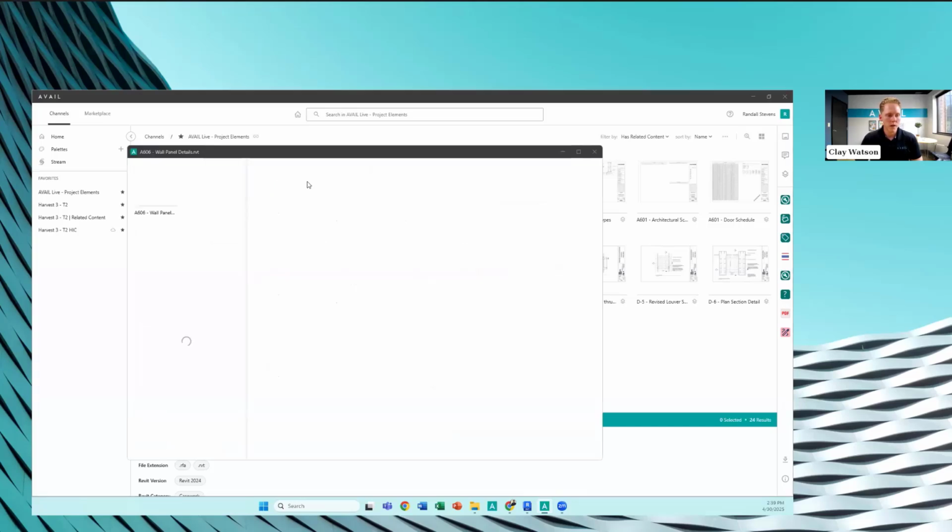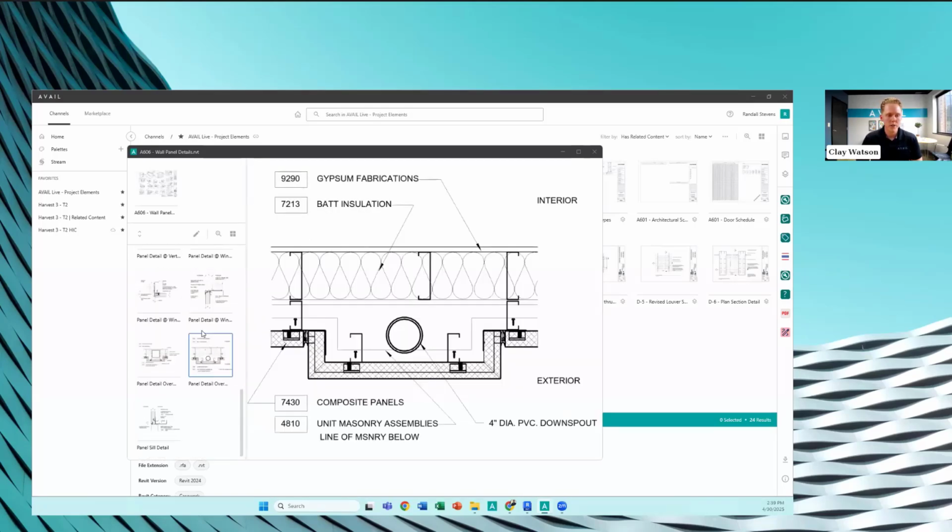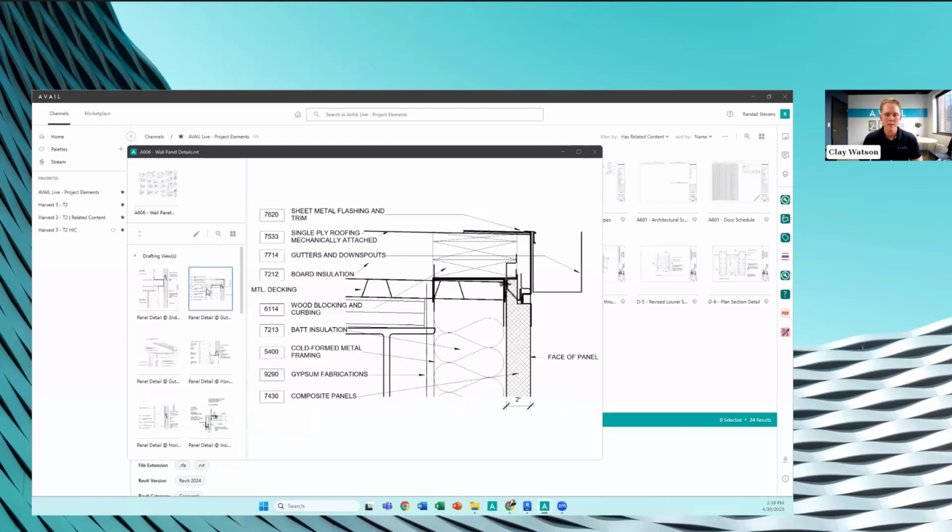Okay, cool. Another question is around related content, kind of how related content works in reverse. Is there a way to show the entire sheet when one view is selected? Yeah, we haven't done that. We've had those conversations with several people over the last few months after we released this. What led us to add this to the Harvest capability was seeing early in the year some of our first customers using that related content feature to manually do what we're doing right here. And it was like, okay, we should make this one of the features of Harvest, so that instead of having to manually put these things together, it could just be a byproduct of the publishing process.